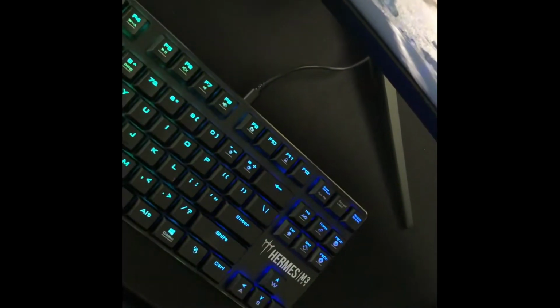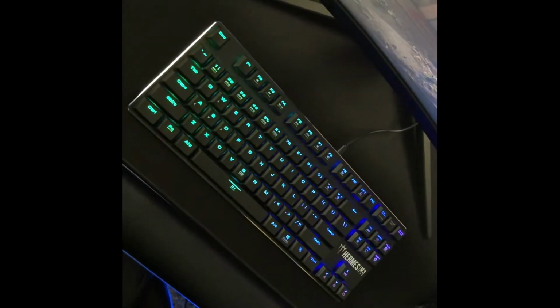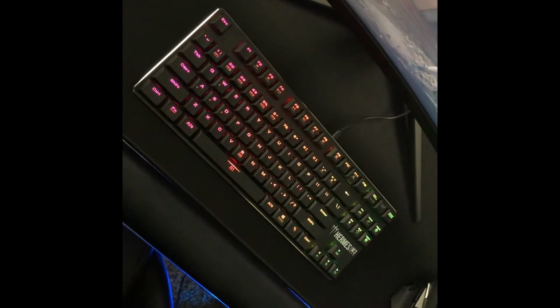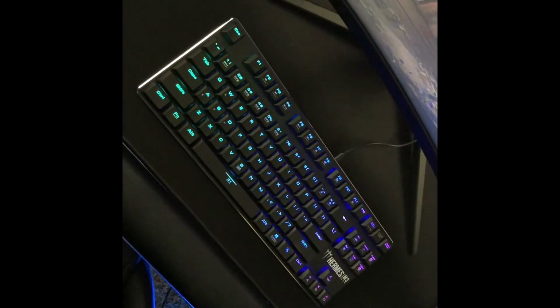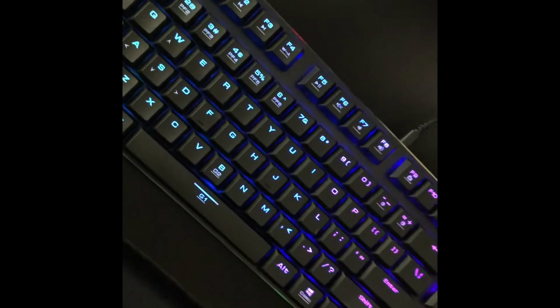These colors are very bright, vibrant, and the keyboard is really dope. So I didn't really mess with any of the colors because I liked the way that it was. And this is my favorite one, which is the wave.